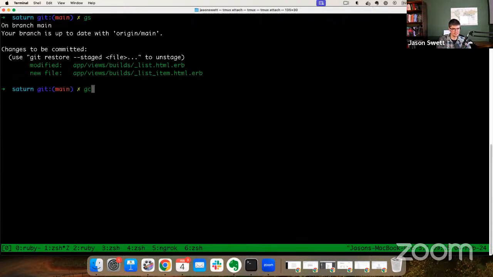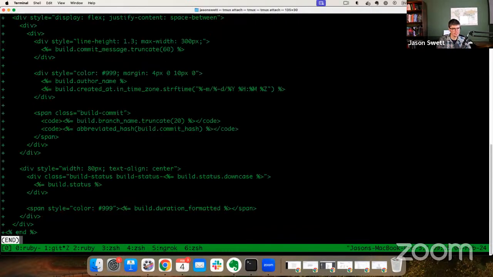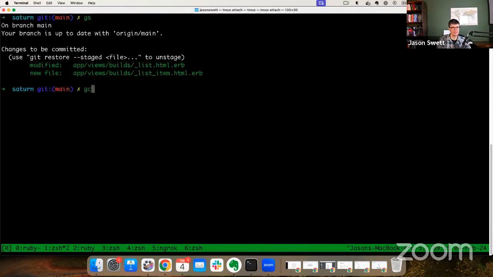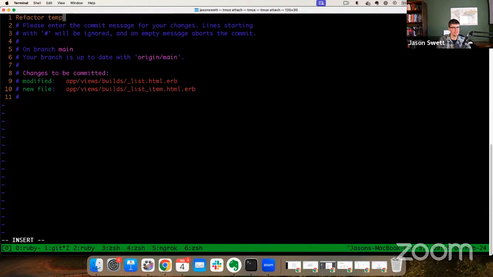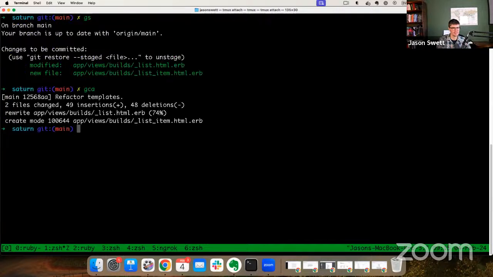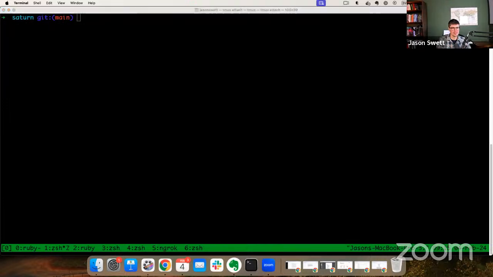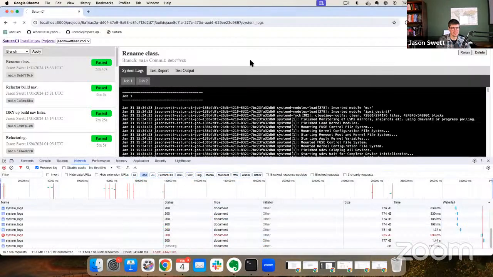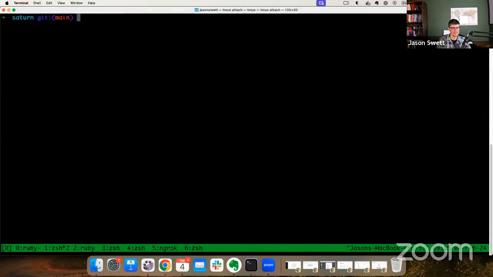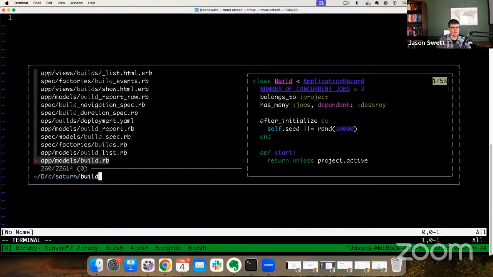Okay. I'm gonna say refactored templates. And now that I pushed, we should see a new build getting kicked off. Okay. I'm gonna open build list.